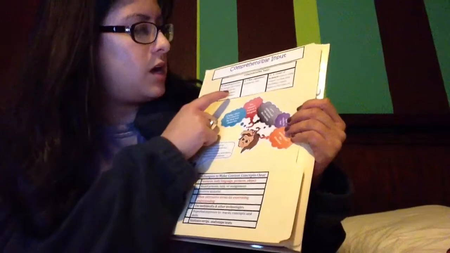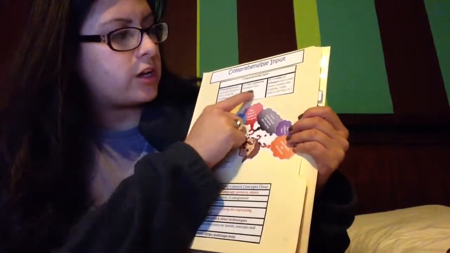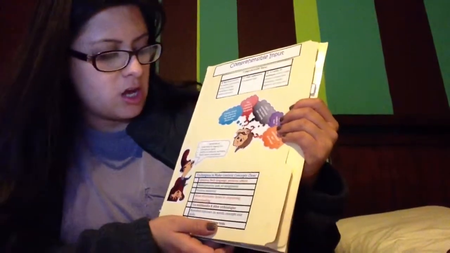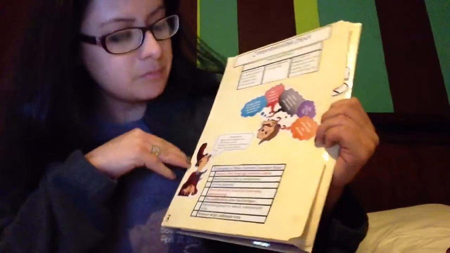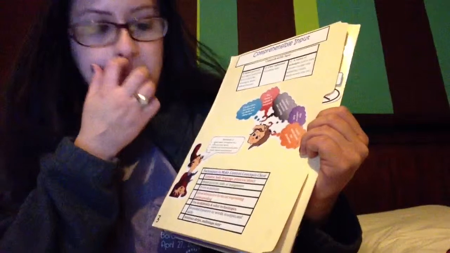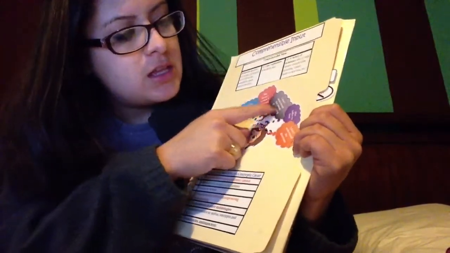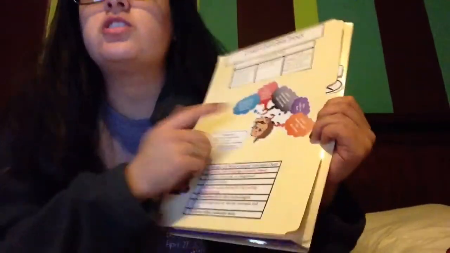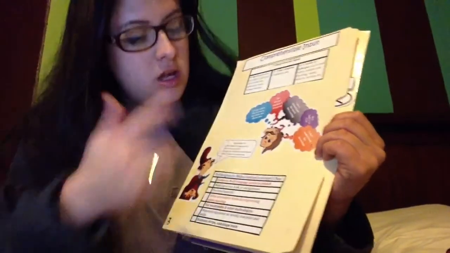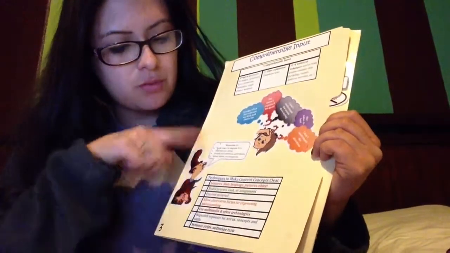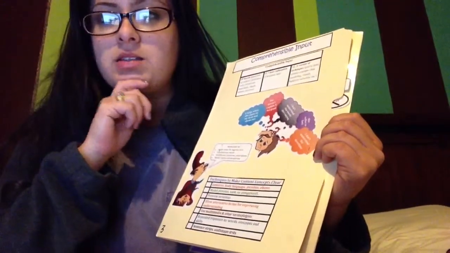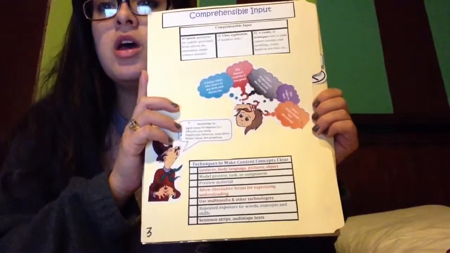This has 3 indicators, which is speech, clear expectations, and a variety of techniques. So just paraphrase or make a model and do that for your students, that way it helps them understand. Then we have these ideas of what students might think, like "She talks too fast." So we have this to refer to, and then you can use this checklist as a resource when you are having your comprehensible input.